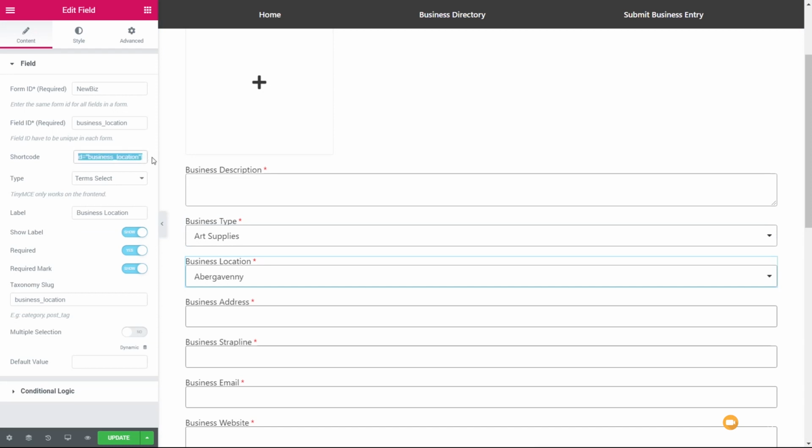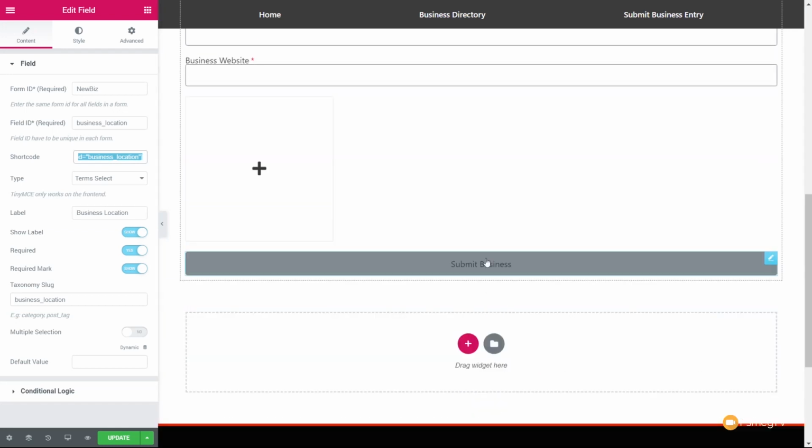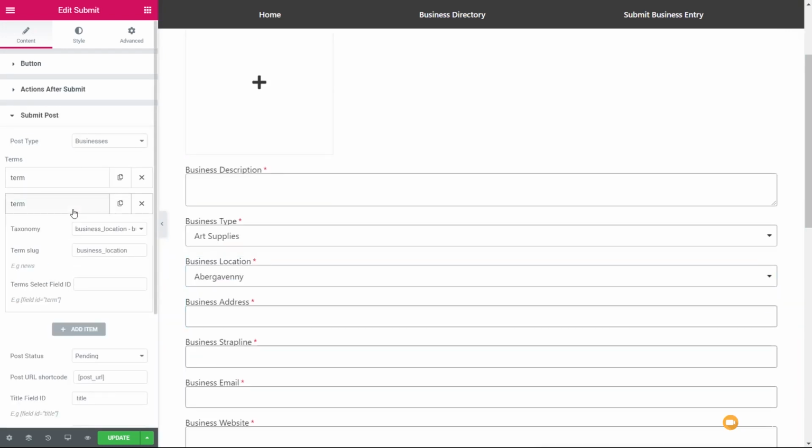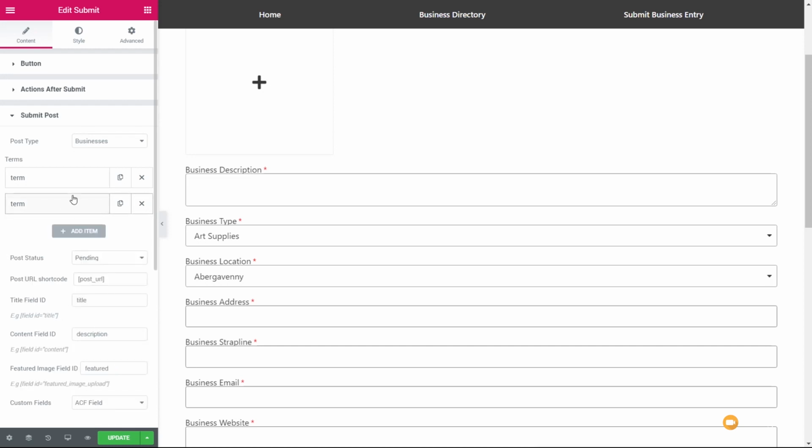Now what I would probably recommend is, if you've got a long form, this can get quite laborious. I would just recommend having a text file that has all these references in there. You can just copy and paste back and forth between them all. It just becomes a lot quicker and a lot easier. So back down to our button, back into our term, drop in the actual code in there, and we are done. Our terms are now linked up. Business type, business location are done.